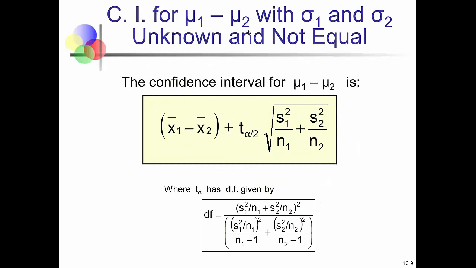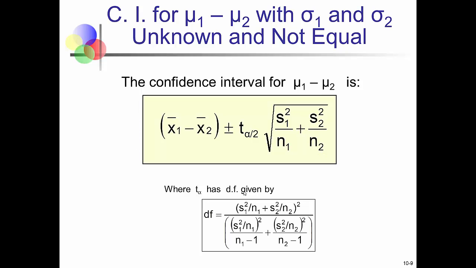We just considered the case where the two standard deviations are not known and they were equal. What if they're not equal? If they're not equal, then we're not going to pool those two sample standard deviations. Instead, we'll calculate it much like we did when we had the true standard deviations known. So we've got our point estimate plus or minus a t-critical because we don't know the true population standard deviations, and that's introduced that extra uncertainty. And we'll multiply by the square root of S1 squared over n1 plus S2 squared over n2.